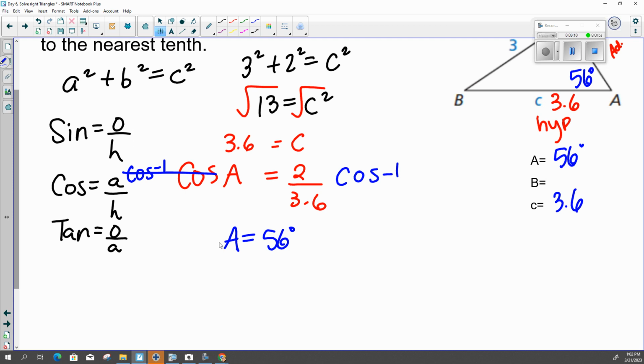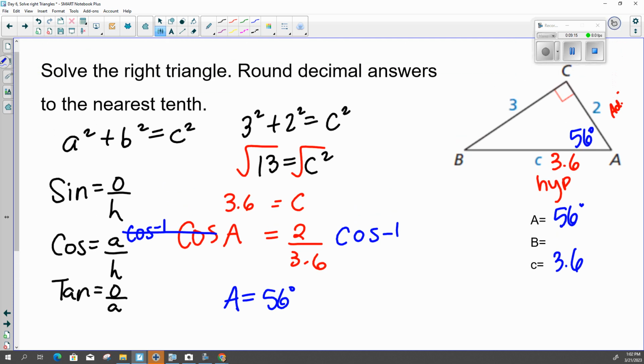How do I find B? There's an easy way and there's a long way. Yes, this is a triangle. It's a right triangle. So if this is 90, these two have to add to 90. So you can do 90 minus 56. You can do 180 minus 90 minus 56. You could do another trig function. You could say something like tangent of angle B is 2 over 3 and put it in your calculator. But I think solving the triangle, so these 3 together are 180, I would do 180 minus 90 minus 56. I think it's 33, yeah?